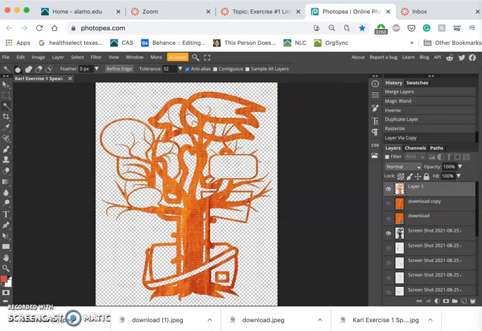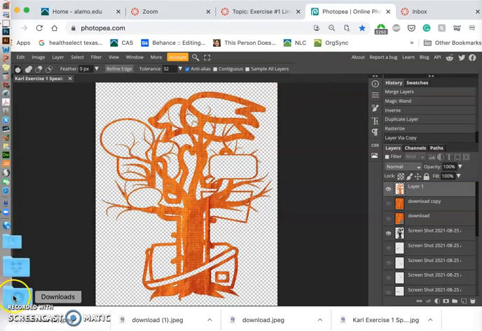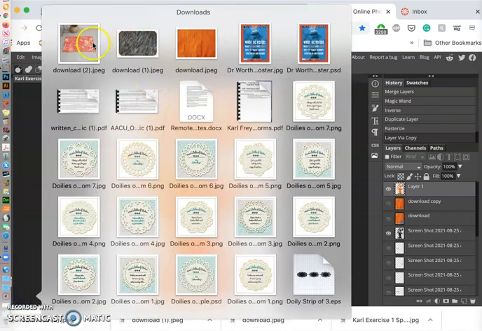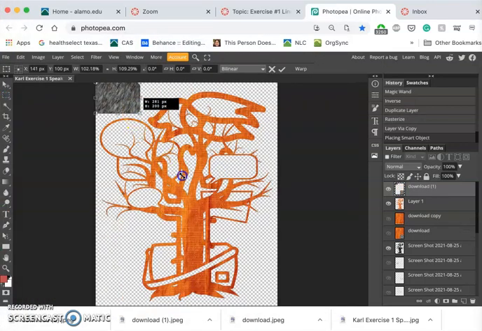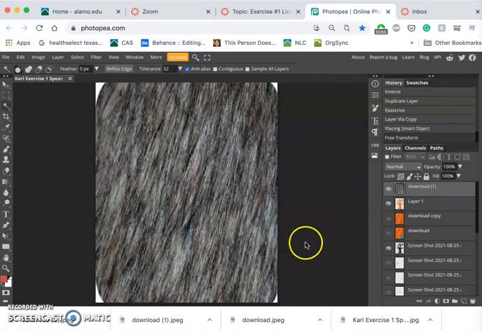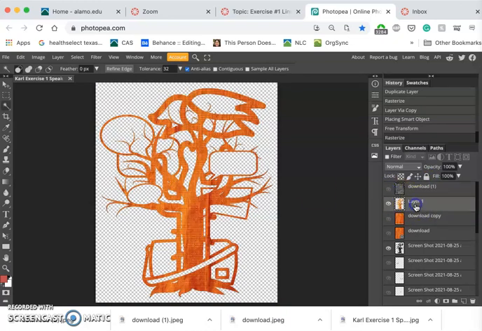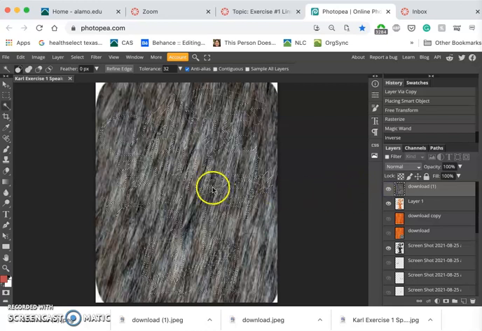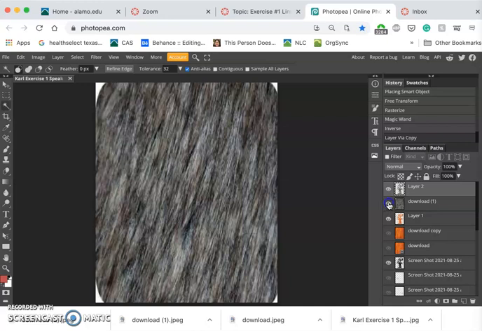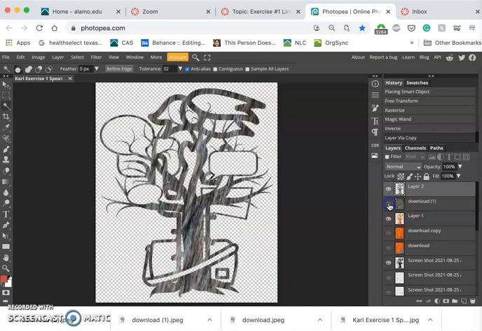And I can do that with multiple textures, and then I can layer them on top of each other, which can be a lot of fun. So let me take this one and do the same. Rasterize it first. Select all the empty space in the merged layer. Go to select inverse. Click on the texture layer and then Command J to copy it. And I might review this at the beginning of next class because it's very helpful to remember that we can move things between selections.